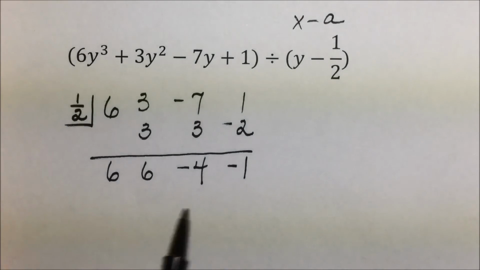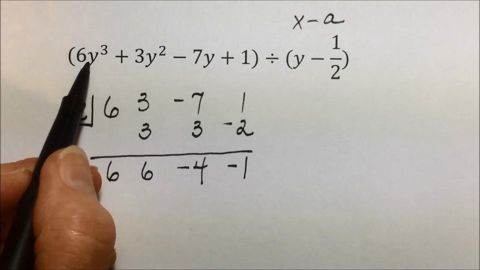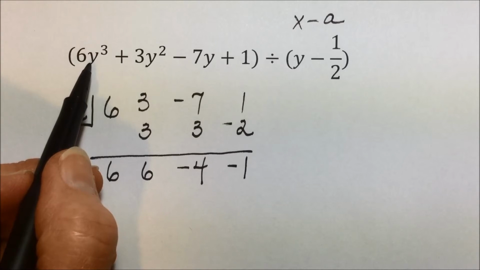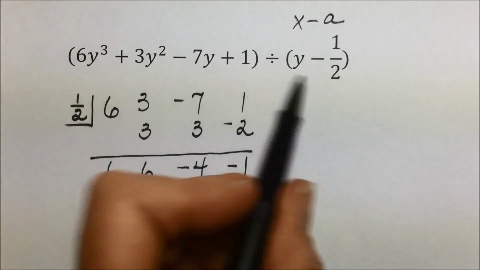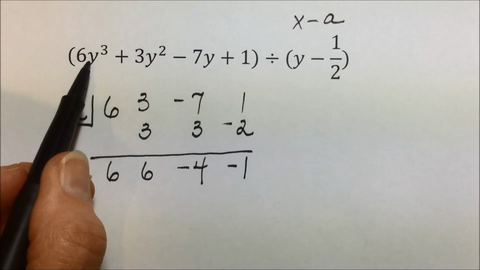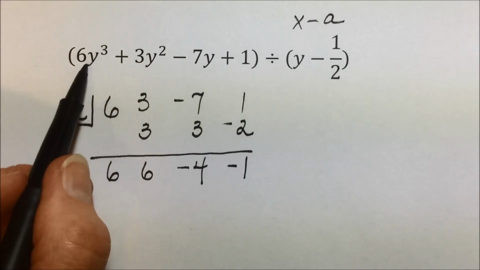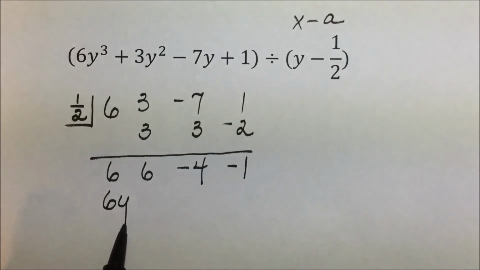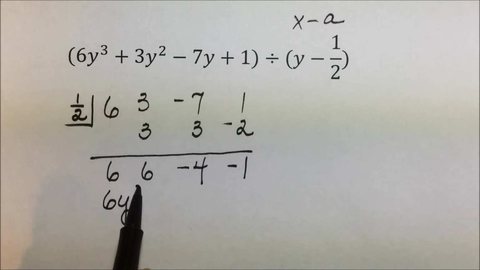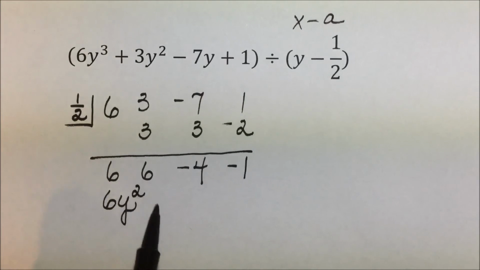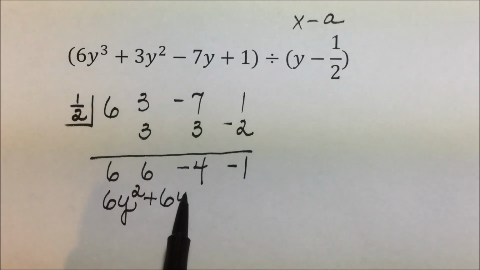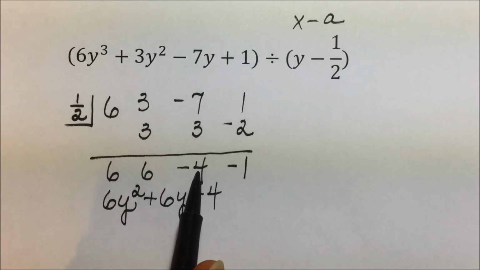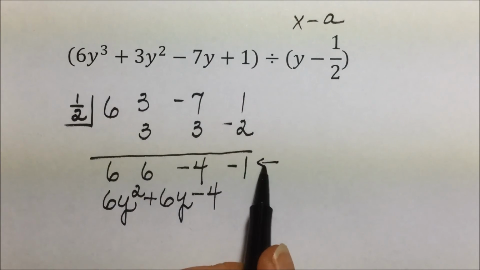Next, we have what's known as a depressed equation. We're going to create that equation, which is going to be the quotient or answer to our division problem. It's 1 lower degree than what we started out with. We started out with a 3rd degree equation. This first number is the leading coefficient of our depressed equation, which is 1 lower power. So it'll start out with a y to the second, which is 1 lower than we had. Our next coefficient, of the next lowest term, is 3, we have no variable in the next, -4, and this last value is our remainder.